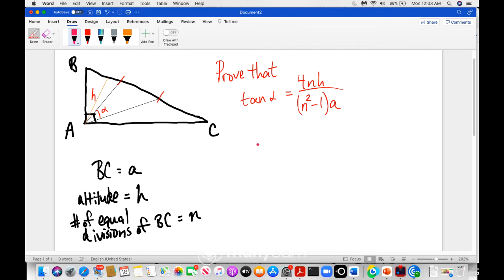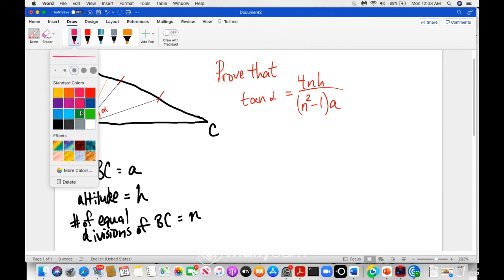The first part is just figuring out what tangent of alpha is, and we're going to do that by putting everything in terms of another variable. So we're going to add another variable into the mix, and then suddenly everything is going to become clear. The second part is going to be to figure out what that variable is in terms of quantities we already know. And the third part is going to be combining parts 1 and 2 to get our solution. So what is that variable going to end up being?